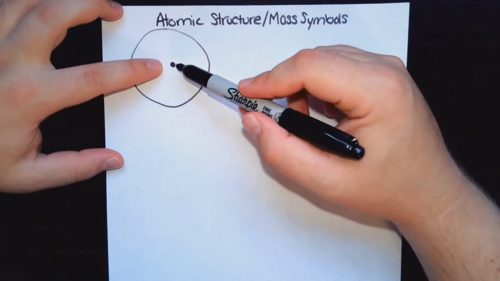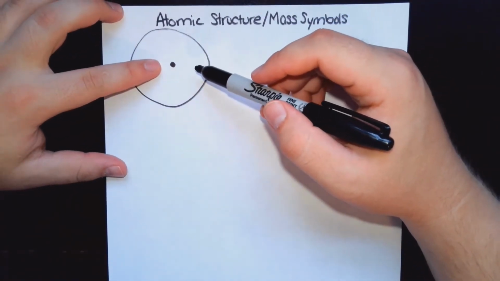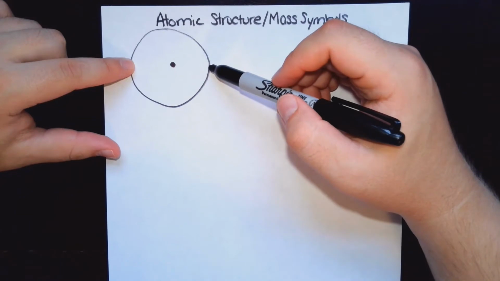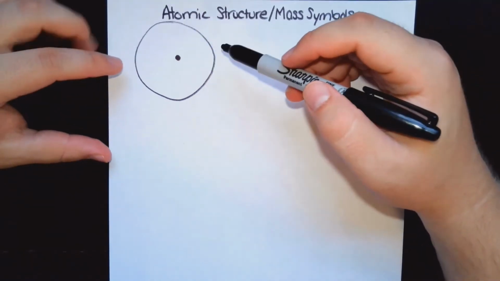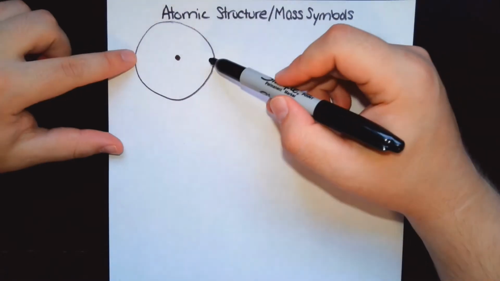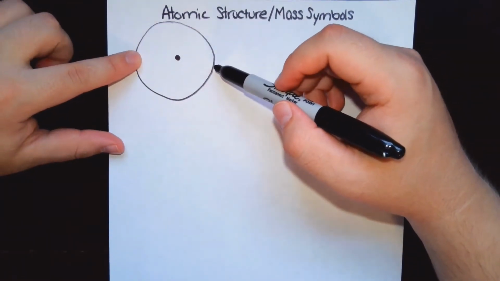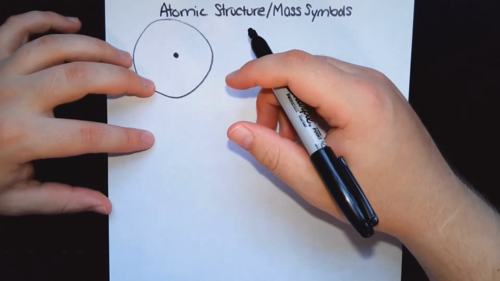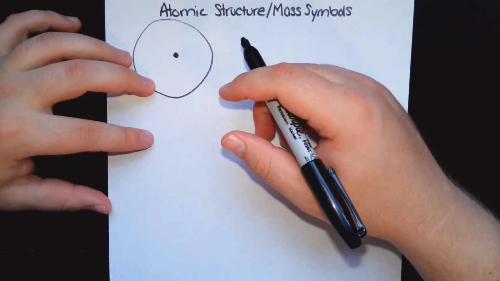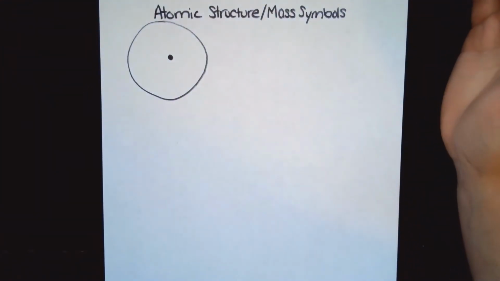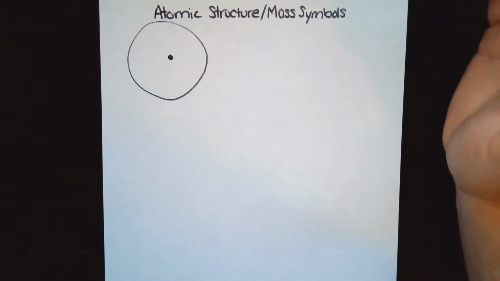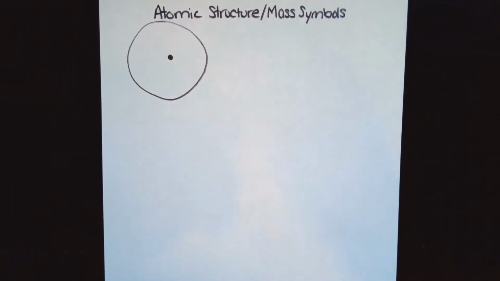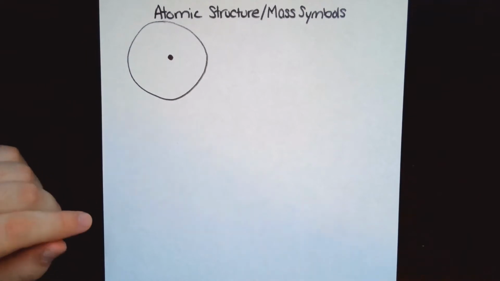Now, to give you an idea of just how much of an atom is empty space, let's say if the diameter of an atom was the diameter of a football field, so let's say we're at the Bill Stadium, and we blew up an atom to be as big as the Bill Stadium, the nucleus would be about the size of a blueberry, and the rest of the space is basically empty. And actually, all matter is made up of atoms, right? So actually the vast majority of all matter is empty space, as it turns out. It's kind of a mind-boggling thought to try to process, but it's true.